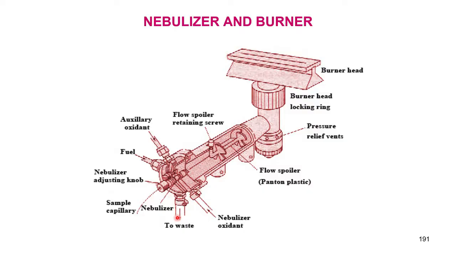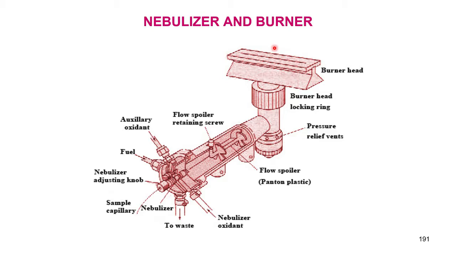So, the waste is here, and the waste liquid is collected and you need that. And the efficiency, this is a matter of great research, especially how to improve the efficiency of the flame atomic absorption spectrometer. We are talking about the flame atomic absorption spectrometer, and how to convert the maximum quantity of the sample into the vapor phase. Okay.